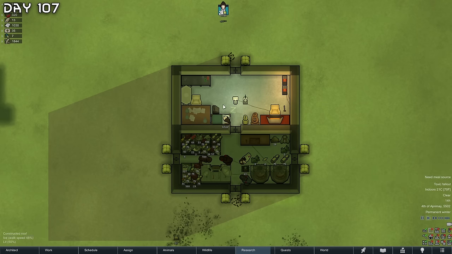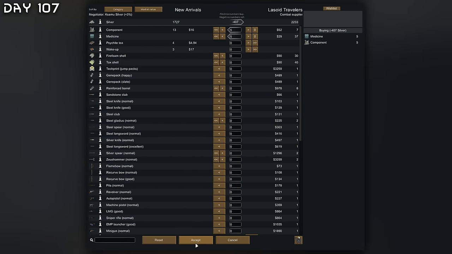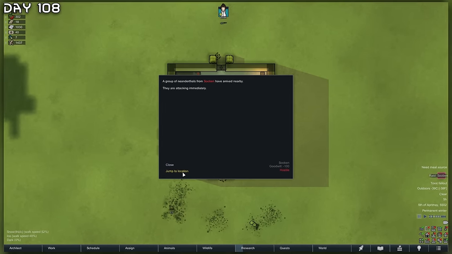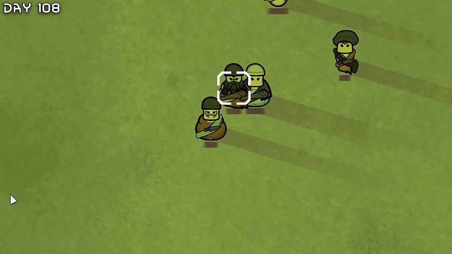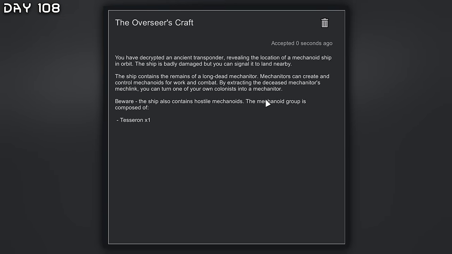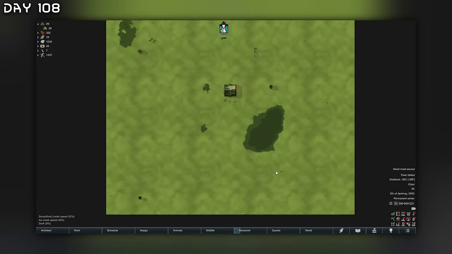A combat supplier, let's see. Just buying some components and medicine. A raid from a group of Neanderthals. Okay, 5 of them and it's minus 39, so they will get hypothermia. I'm going to accept the Overseer's craft here, so we will see how this will go.